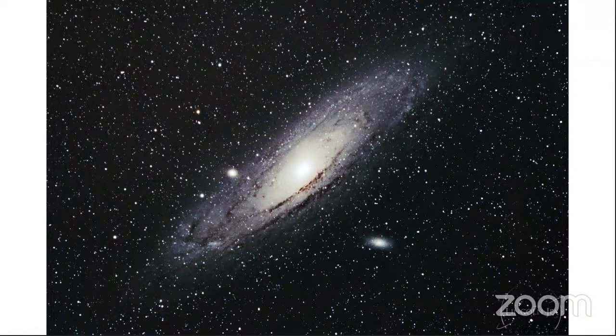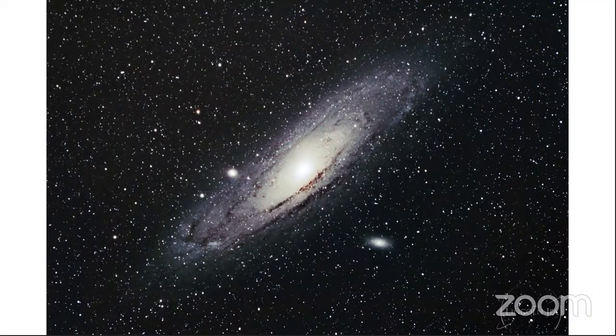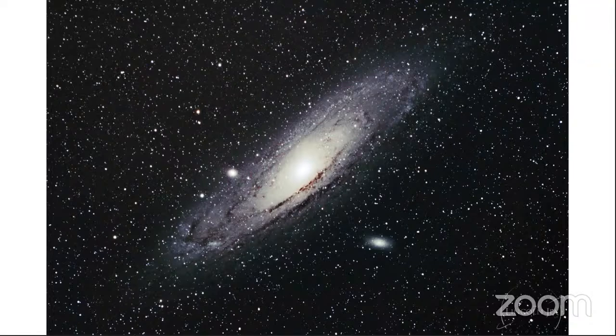I got a 500 millimeter, and I got a full frame camera. I cropped it a little bit, and I'm pretty amazed. I can see all the details of the arms, but I'm pretty dissatisfied with the noise though, and I'll probably try it again sometime. When I look at this picture, it's the arms and the darker clouds within the spiral that really make me envious of your picture. I literally have no idea how I captured those, but yeah, that's really sharp. The sharpness. Those are called absorption nebulae. It's really impressive just how dark they are in comparison. It's crisp. It looks good.